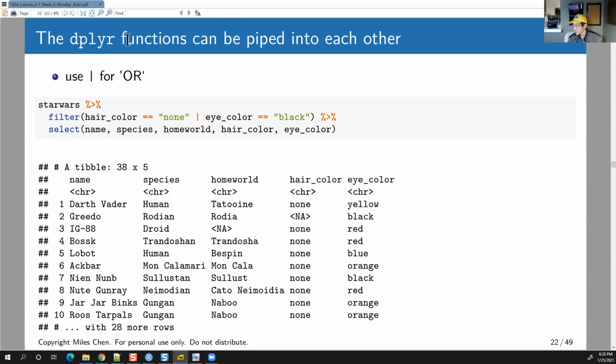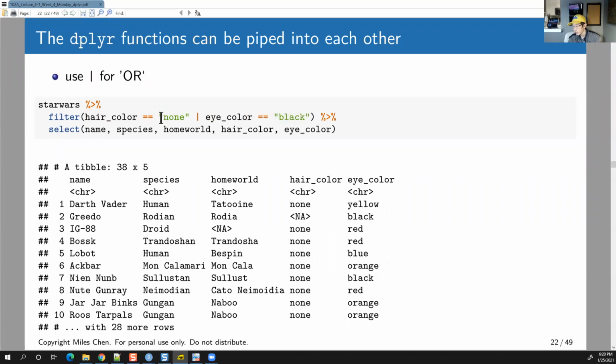So this is an example of piping the results into each other. Here we're going to use the OR operator on filter. So we're going to say hair color is equal to none, or eye color is equal to black.